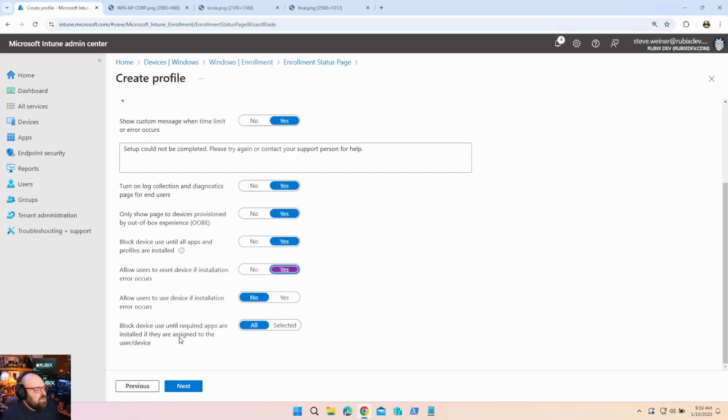Probably the most important part, though, is the block device use until required apps are installed if they're assigned to the user and device. We're going to turn that on selected. This part is very important because it can make or break your Autopilot experience. I want to be very clear. The apps you're going to select here, this is not you assigning an app to a device or a group. This is saying if the device is assigned, when it's coming down during Autopilot, I want it to be one of the apps that Autopilot waits for.